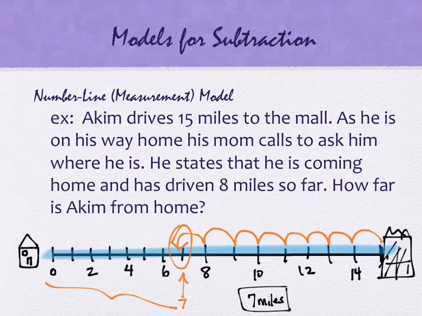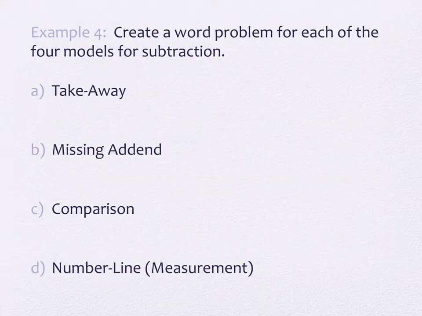Okay, so here's what you're going to do in your group. Turn your desk if you need to, and that's who you're going to be working with for group work in a minute anyway. You're going to create a word problem for each of the 4 models of subtraction. You do not need to write out the solution. You don't need to draw the pictures, none of that. You're just creating the word problem, the question that the child would be answering if they were working this problem out in your classroom.